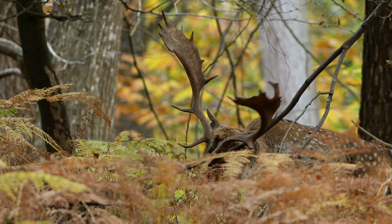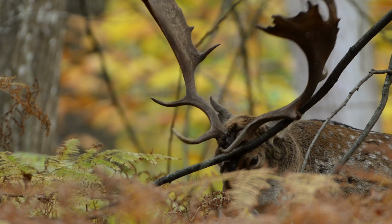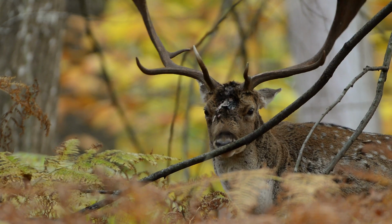The rutting season usually lasts about 3 weeks and it's in its peak from mid-October. Now we are here looking for what is known as a rutting stand. This is an area of worn down ground by males congregating, trotting their feet for hours on end and rubbing their antlers against the branches. Each year, the males grow fresh antlers and it's covered in this lovely soft velvet. They scrape this against the trees to mark their territory and get ready for the fights in the upcoming season.